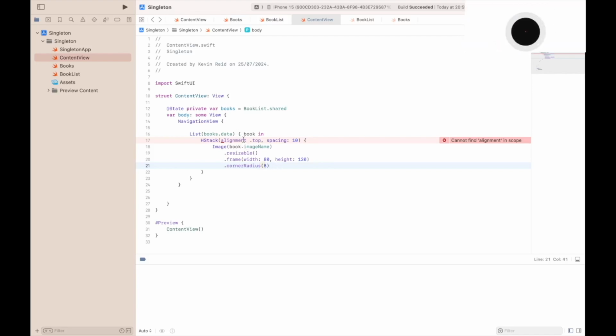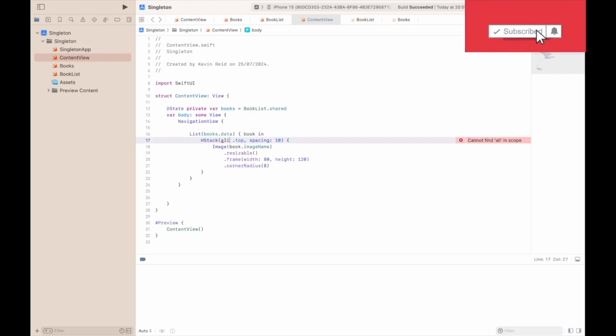And on line 17, that should be alignment.